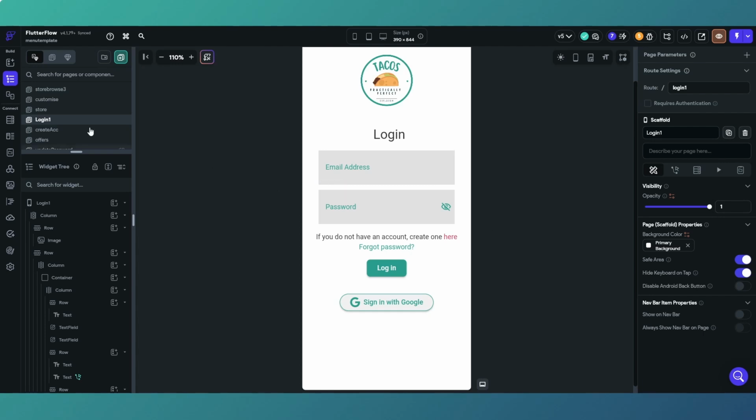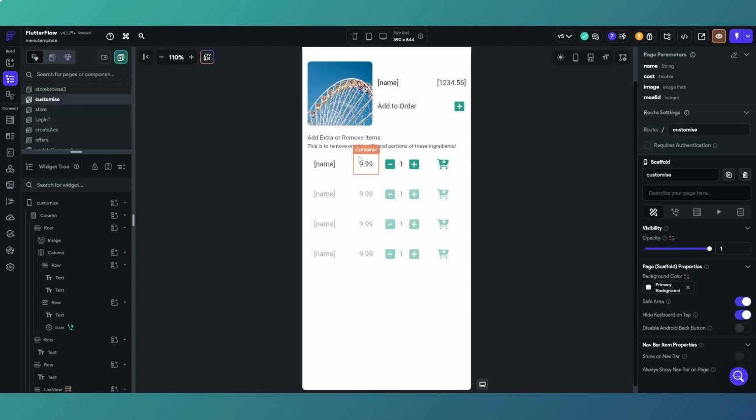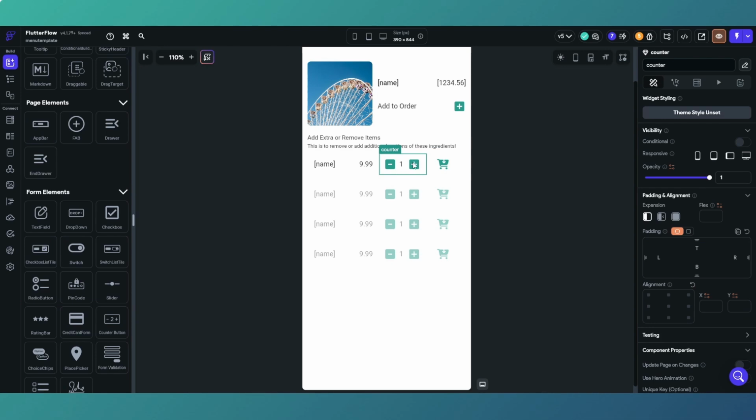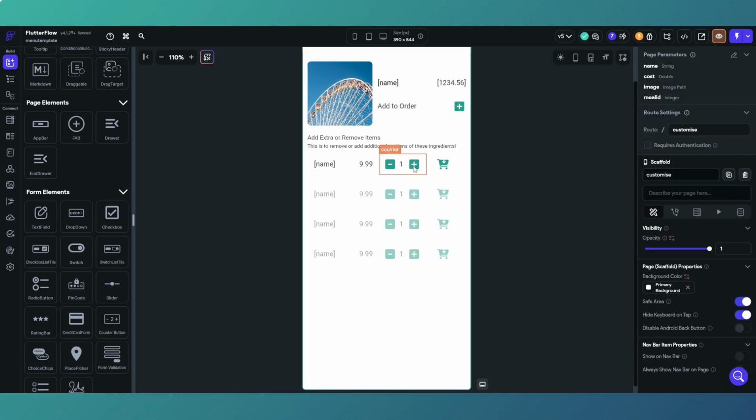It's a food ordering app, and if we go to the customize page, this is where a user can customize their order, and you can see there we've got a component which is a counter. But basically, what happens is when the user clicks the plus button, the number goes up, and when they click the minus button, the number goes down. That's fairly obvious. But how do we get that information out of the component? Because we can click up and down on the numbers here to create the value we need, but we can't access that directly from the page because the value of that is tied to the component.